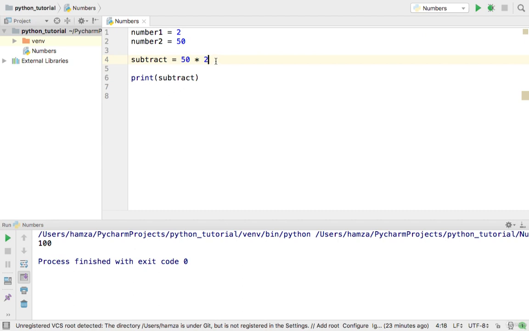Expression can also be a mixture of numbers and variables. Suppose I write 50 asterisk number 1. Now it will just multiply 50 with 2, and it is the same as we have written it previously. As you can see in the output, it printed 100.